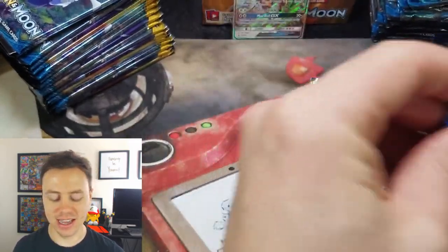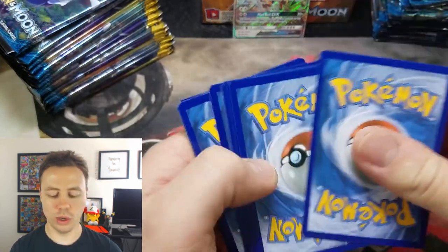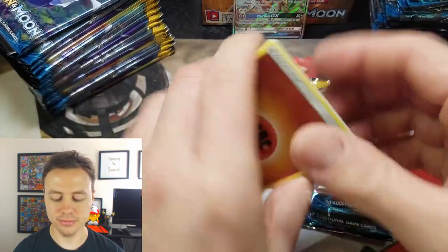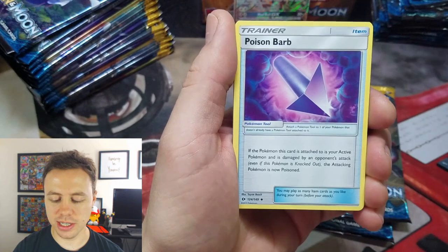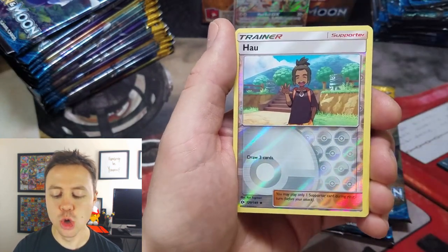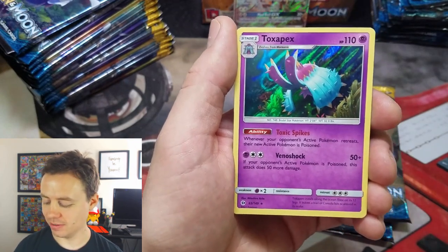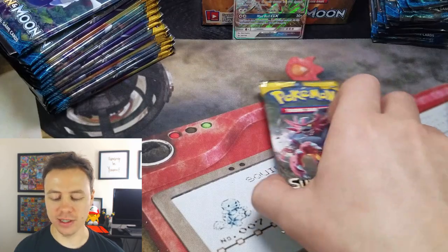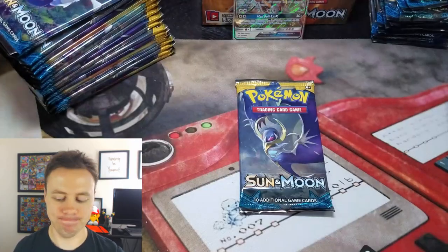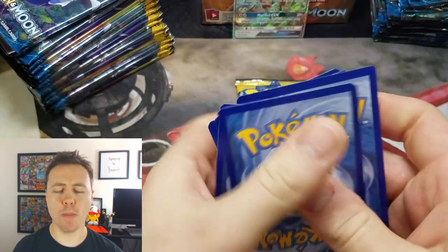Isn't this crazy? I wasn't sure if this was going to work with this booster box, like I said in the intro. Fighting Energy, Poison Barb, Charjabug, Herdier, Ho-Oh reverse holo, and a Toxapex. Rare, holographic. So here we will have our two ultra rare packs, if everything goes according to plan.